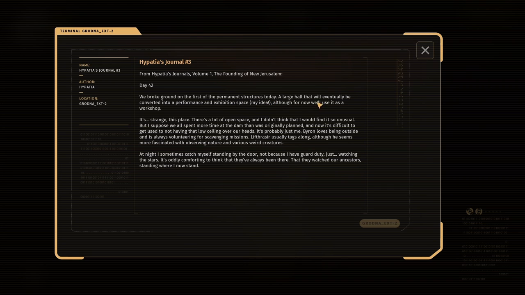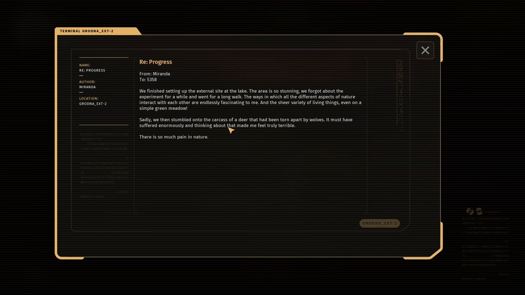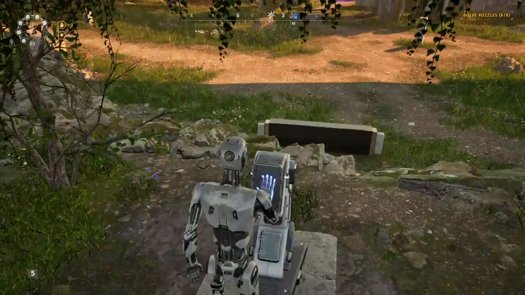Hypatia. 42. Permanent structures. Who wrote this? Hypatia. Okay, message fragment. Miranda. Not gonna read that. Let's go.